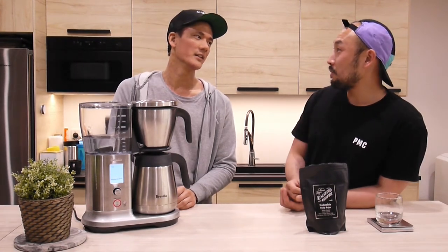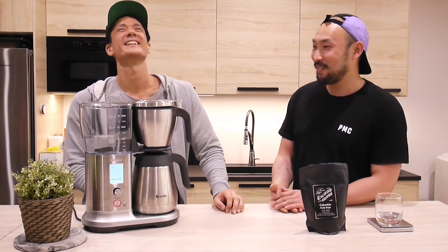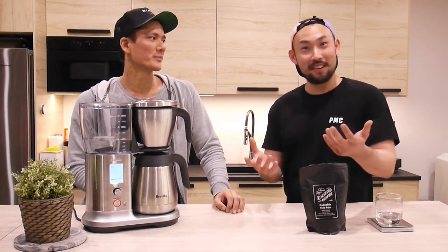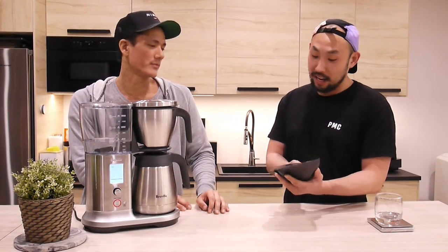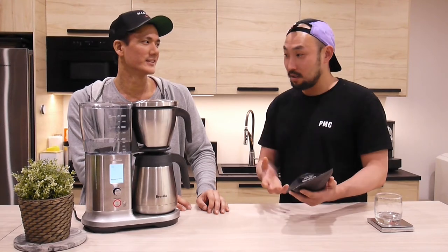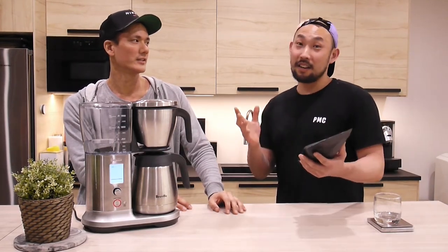What's your preference - do you like batch brew, or do you usually prefer pour over? Are you an espresso drinker? I'm everything. If I'm home, it's all filter coffee. But going out, I'll have double espressos or long blacks. I still love my milkies too, but I'm a big filter drinker because at the end of the day it's 92% water. I'm a purist - I love tasting coffee with just water added. Fresh coffee, good produce, ground well, good ratio - you should get the natural flavors of the coffee.